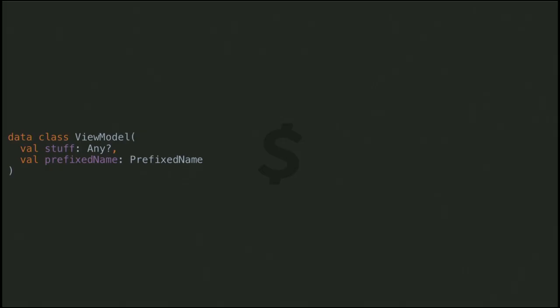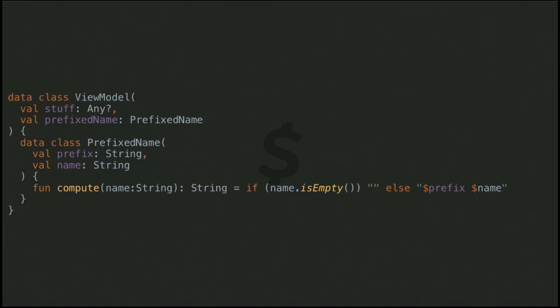And just the view model that the view would just use to print to the screen. So it's not the view model of the Jetpack thing, it's just the state of the view as a class. So we have stuff we don't really care about for now, and so I have a prefix name that I just set into a class which embeds the logic of the naming, the prefix and the name.